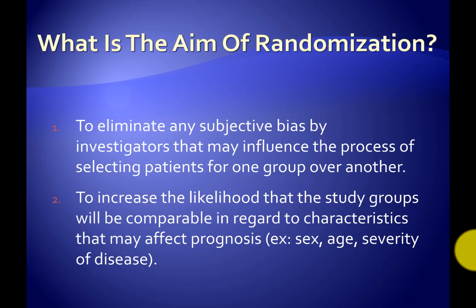Whatever it may be, the idea is that the two groups that we are comparing should only differ in the treatment they are getting and not in anything else. If they do differ on other characteristics, then how do we know that the treatment is working and that those other characteristics do not play a role in influencing our findings? Characteristics such as sex, age, severity of disease can greatly influence findings. Thus, in order for the two groups to be comparable, they need to be as similar as possible by eliminating all biases.